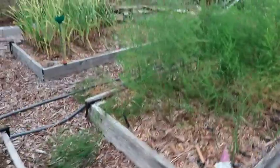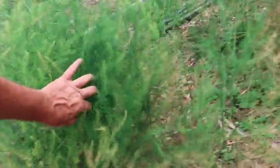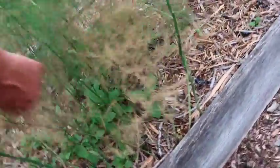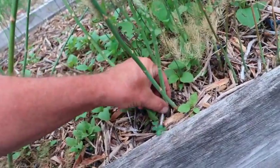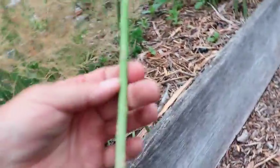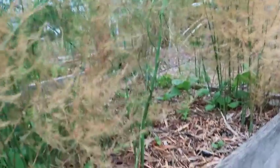So if you've never seen how asparagus grows, I tried to show you earlier, but these ferns come up, and these are younger, smaller ones. We just let those come up and flower, but they'll produce again next year. But when we have heads like this asparagus head that are good size, we just pop those guys off or cut them off, and that's how we get asparagus. And over the summer, these smaller ones, we'll let these grow, and these ferns will add energy to the root system and keep them going for the next season. They come back year after year.